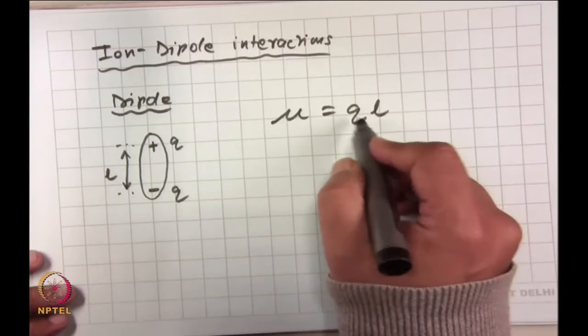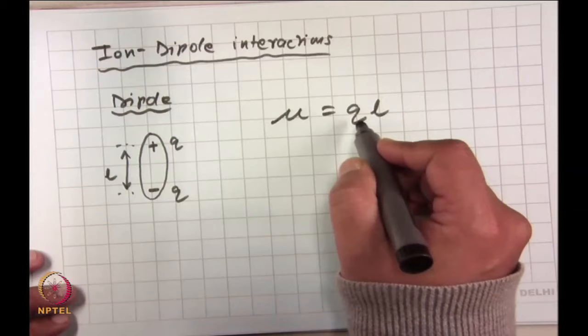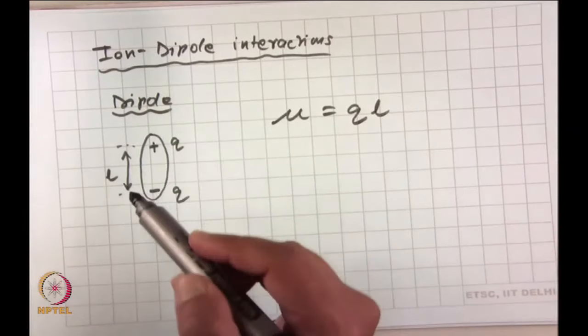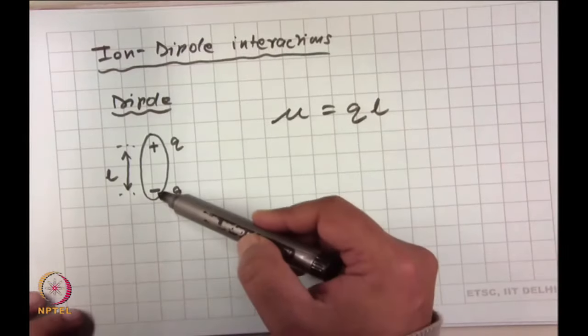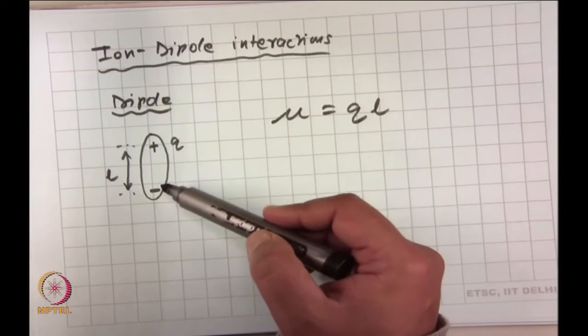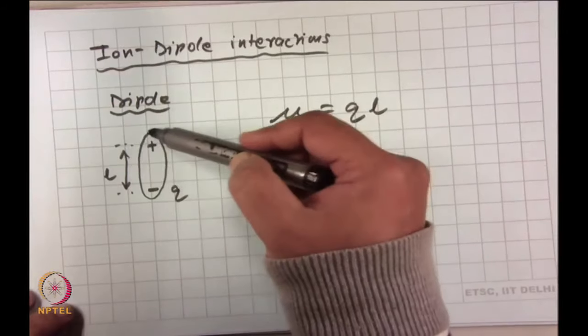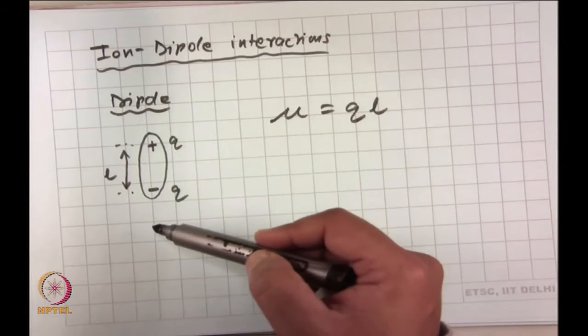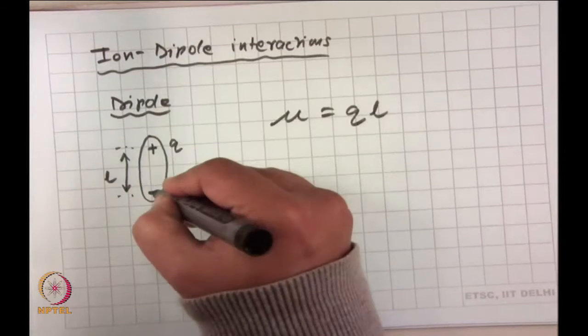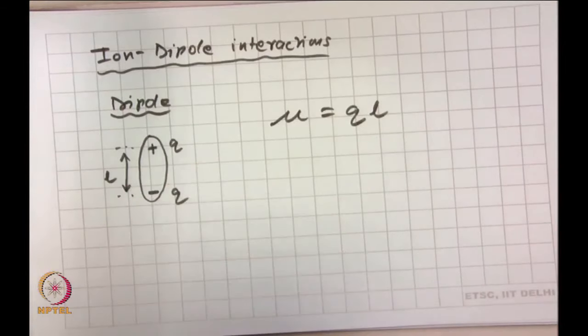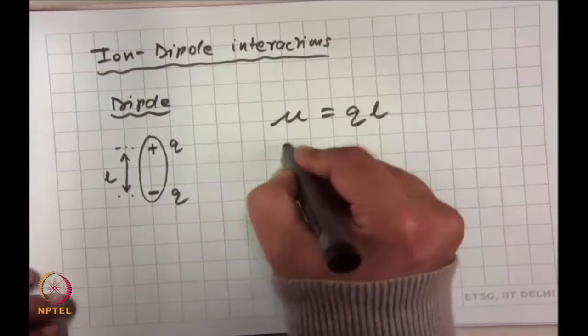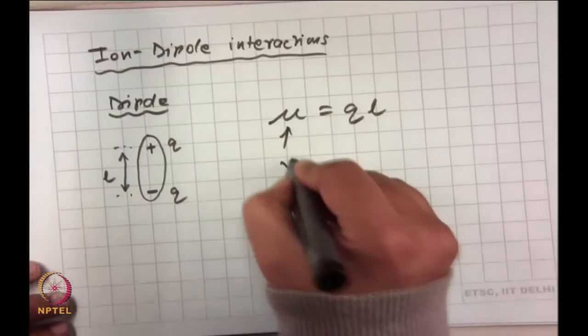q obviously is the charge and L is the length in between. Where do you consider the length from? It is between the center of mass of the negative charge and the center of mass of the positive charge. So, that is essentially what your dipole is. See, I am not taking it to the extreme ends, I am taking it from the center of mass, the center here and the center here essentially. Okay. But remember, dipole moment is a vector quantity, right.